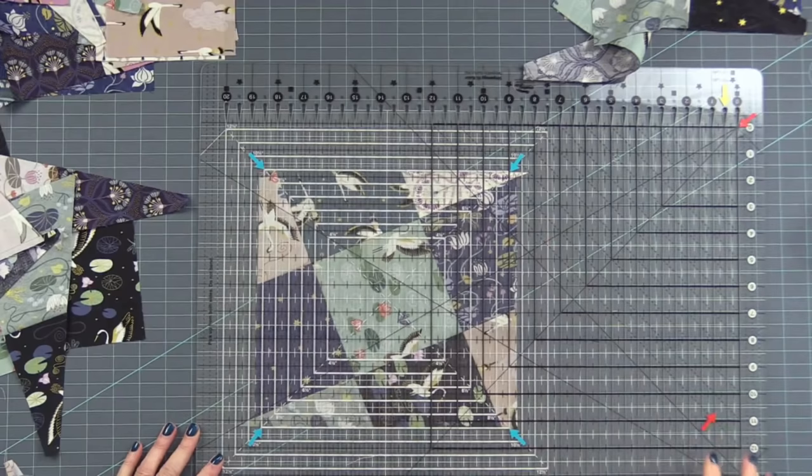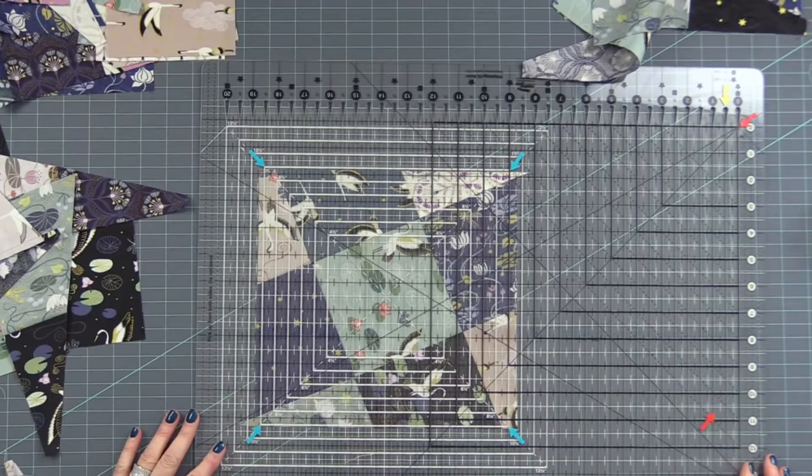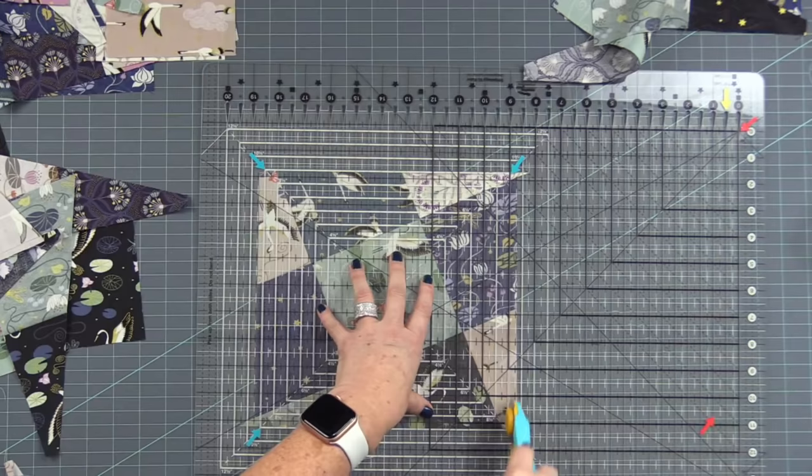And the question I get a lot when I'm teaching is that these are really thick lines. How do you know whether to line up the fabric with the top of the line or the bottom of the line? It really doesn't matter because we're making cuts this way. So whether you line it at the top of the line or the bottom of the line, the cut is going to be completely accurate either way. So it really doesn't matter. So I'm just centering it and then making my two cuts. And then you have a perfectly squared up block and nothing moves.